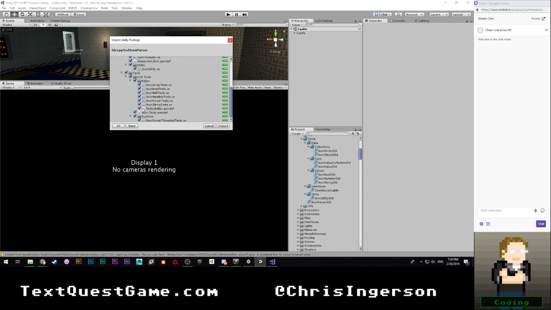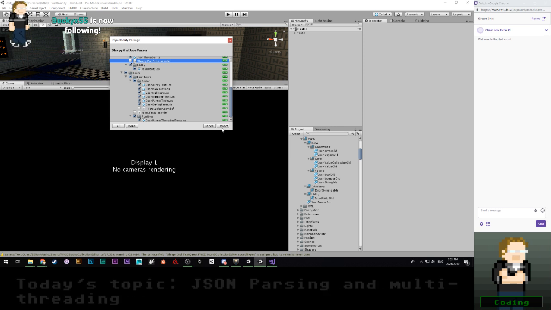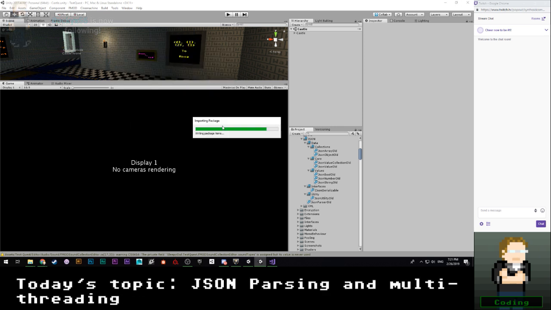This is going to be awkward, I just realized, because I need to basically rename these. So we're going to uncheck these assembly definition files, and I know that's going to cause problems. I'm also going to uncheck this assembly definition file, which, again, I know is going to cause problems. But I don't really want these to be imported, because I'll just delete them once I roll this into common. So we're just going to go ahead and let that go. So I'm going to say import, which I'm sure will probably cause problems to start, but we'll be fine.